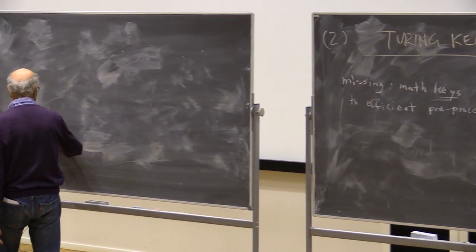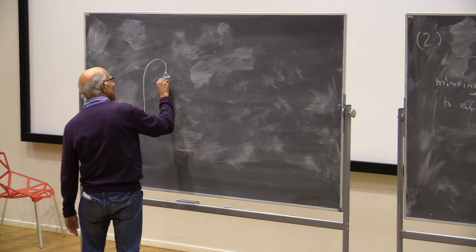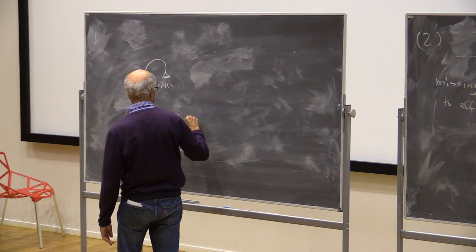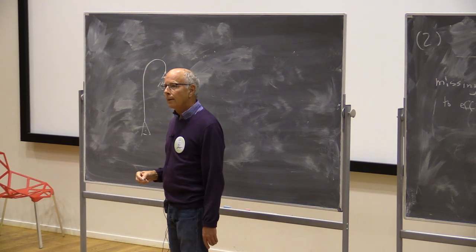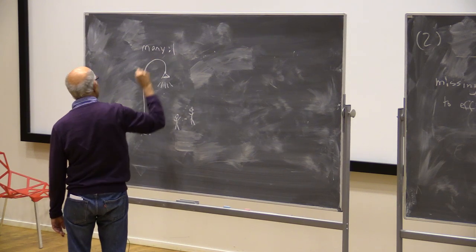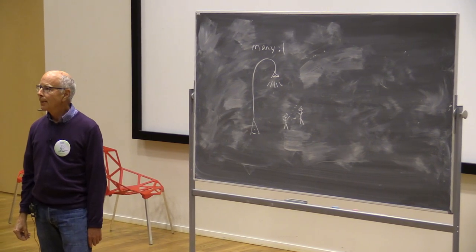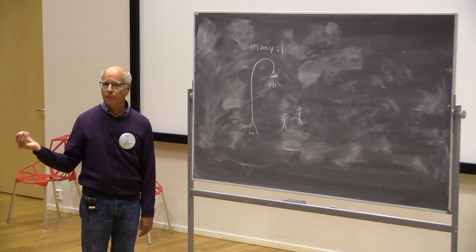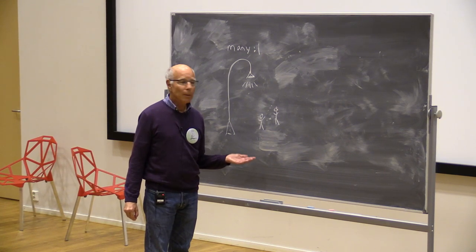We have, we got, guess what it is, and here's a crowd down here. Lots of them. And we're looking at, over here, at many-one kernelization. We have a whole bunch of interesting tools. And then somebody comes along and says, oh, you've lost your keys, the mathematical keys to efficient preprocessing. Why are you guys looking over here? And the answer is, well, because there's a light.